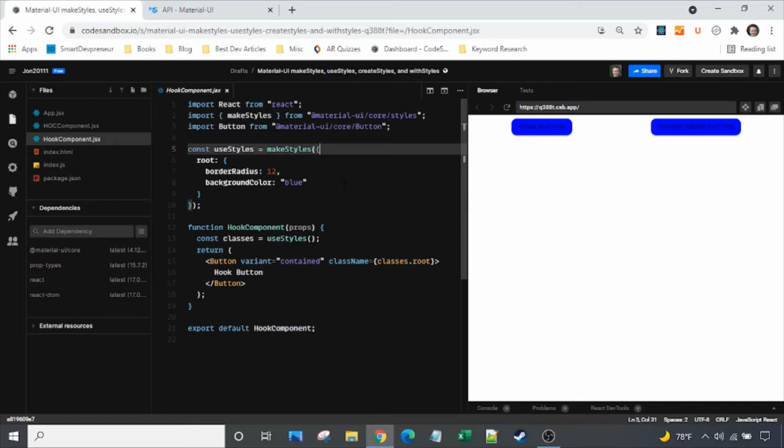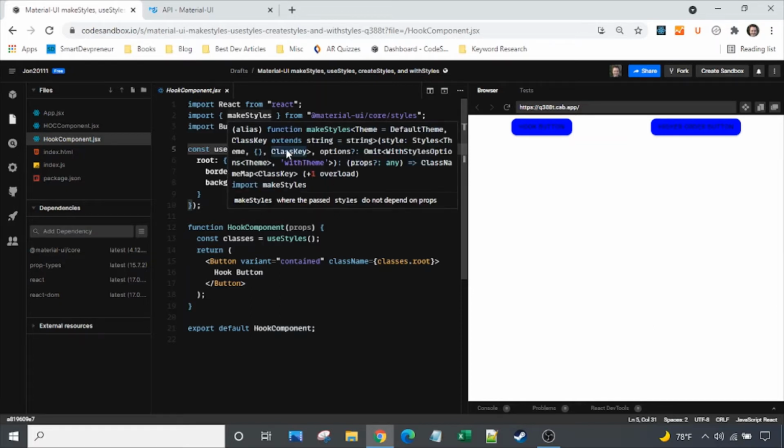So with that said, we'll dive into the code here. I mentioned that makeStyles is Material UI version 4 syntax for styling. It's important to remember that because it's kind of like the right way, so to speak. I know Material UI just released version 5. I have not dug into that yet. A lot of people will still be using Material UI version 4, so for now we'll focus on makeStyles.